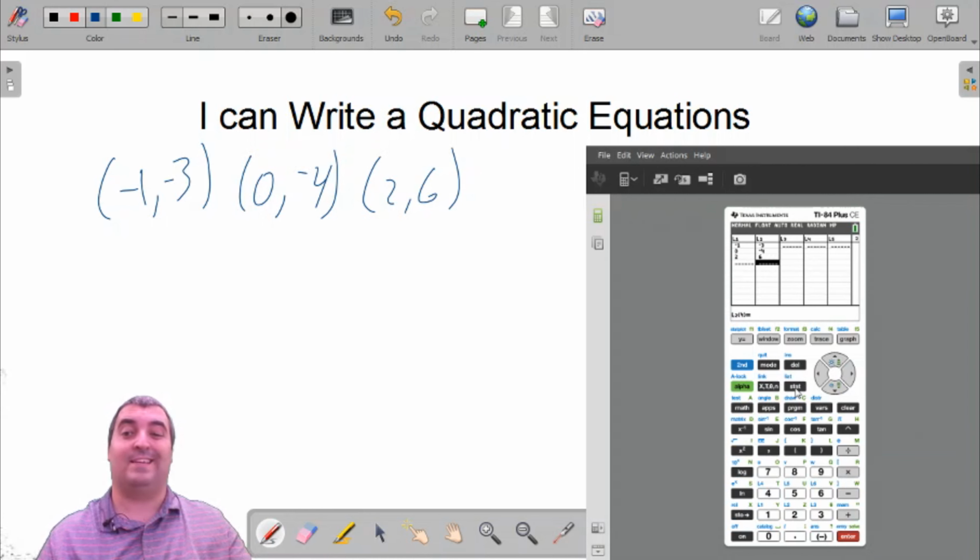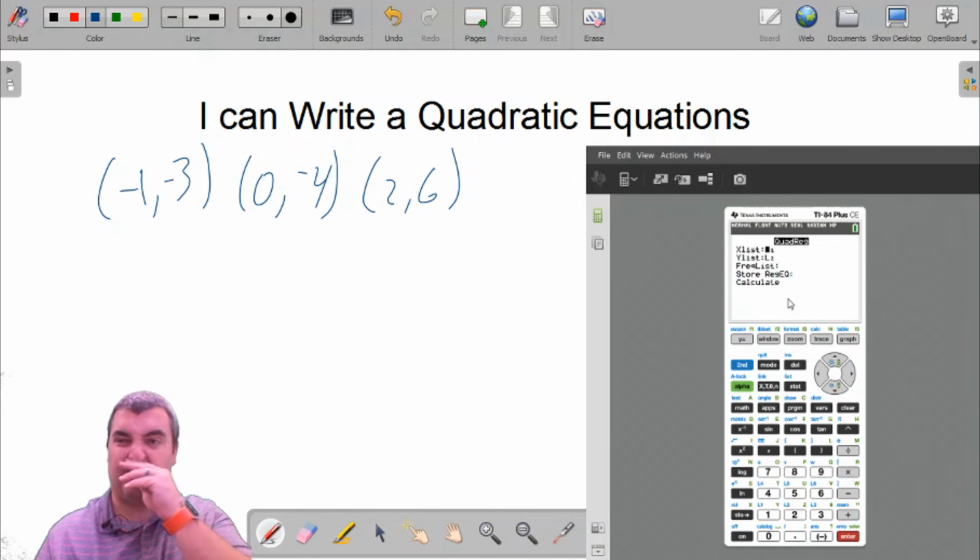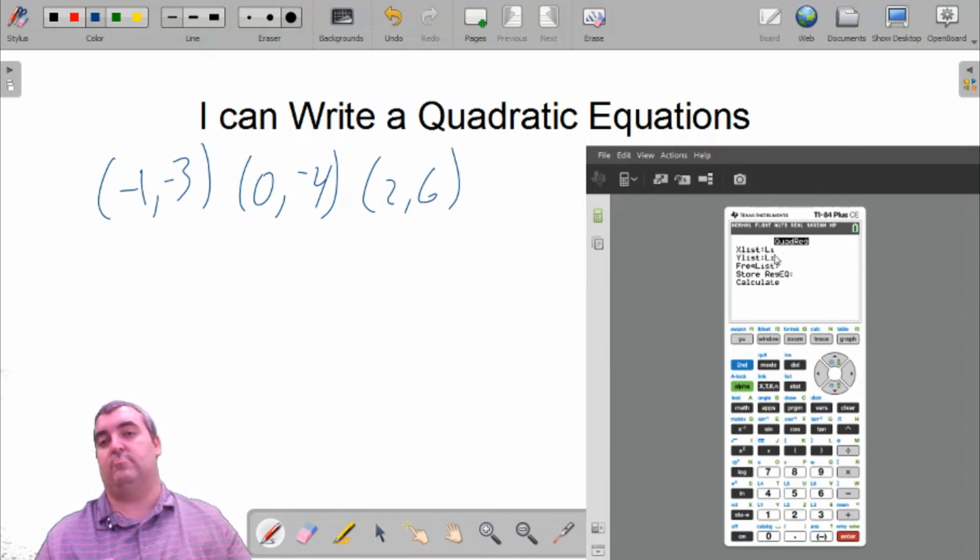Okay. Now we're going to let the calculator do all the work. You're going to hit Stat again. You're going to go over to Calculate. And then we want the 5th option, that is quadratic regression. Okay, so that should hopefully make sense. We're dealing with quadratics here. So we want quadratic regression. Depending on your calculator, you might get this menu, or it could just say quad regression. Either way, you just want to hit enter or calculate. And here you go. So it tells you, hey, y equals ax squared plus bx plus c. Here's your a, b, and c value.